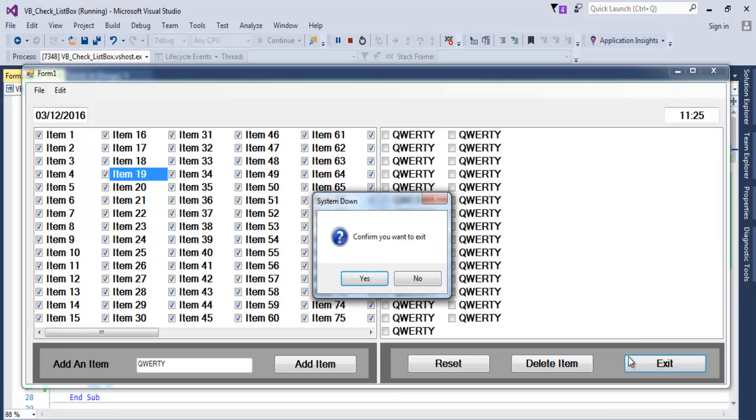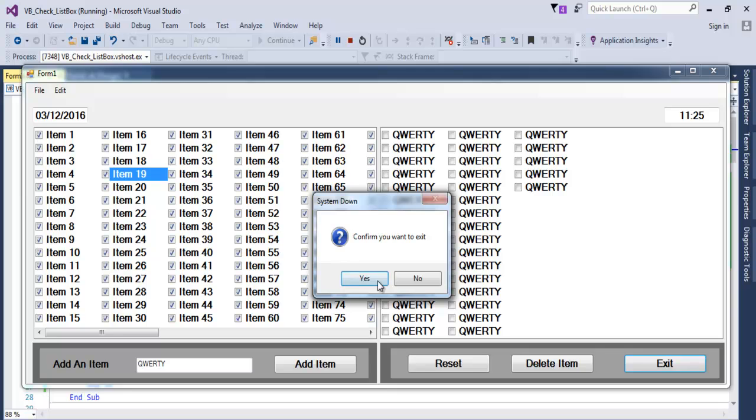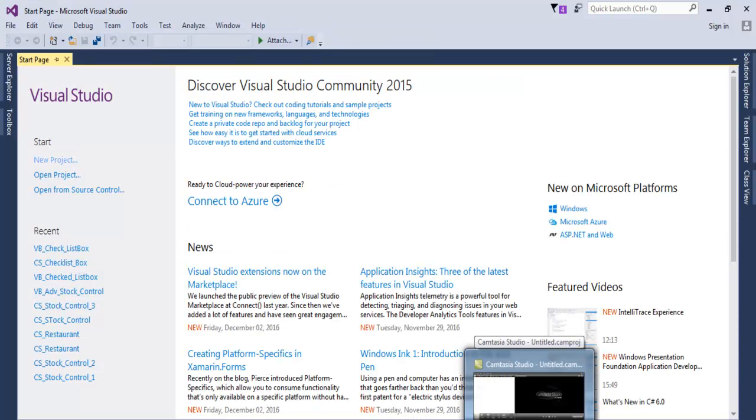Here we also have an exit dialog box. If you click on no, you remain within the system, but if you click on exit, yeah. Okay, so what I will do now is take you guys straight into Visual Basic Development environment, and we'll put one of these together. Let's do that now. Okay, we're starting a new program now.